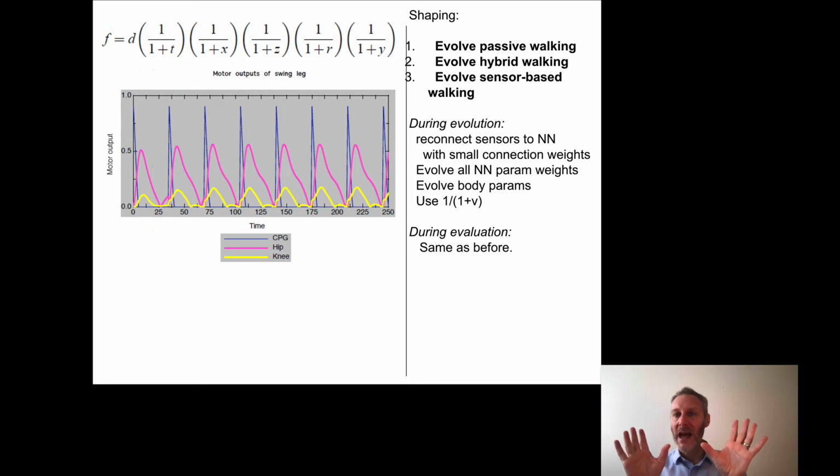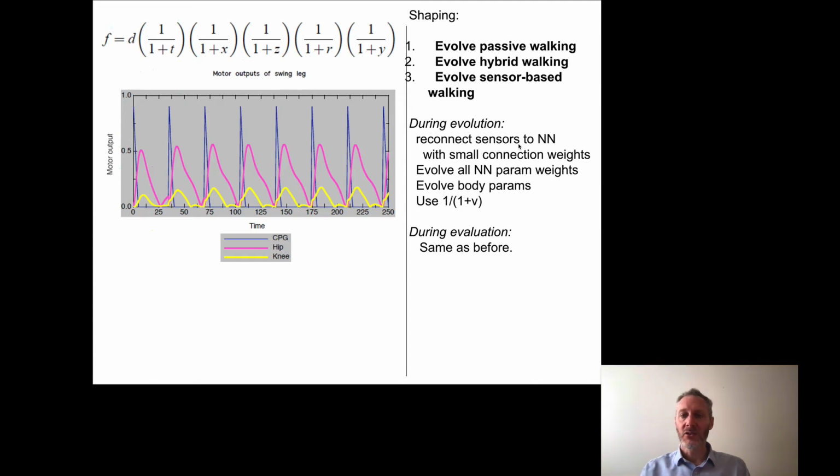And as we know, the passive dynamic walker is finicky. It has very low robustness. It only works in a very narrow range of environments, and that allows it to be very energy efficient. So we have to be very careful. We don't want to reach in with a sledgehammer and break what we already have. We're reaching in, or evolution is going to reach in with tweezers and make slight changes.